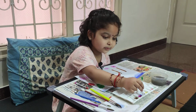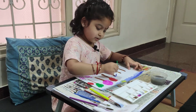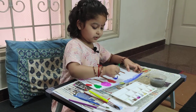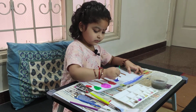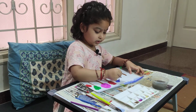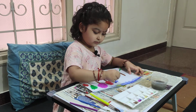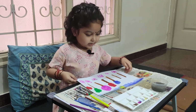Okay, so now I get blue the same way. That would be a blue tree. I never saw a blue tree before. Okay, I'm almost running out of blue actually. Next I'm gonna use this blue on this cotton swab. Okay, that's enough, I think. That's enough for blue.